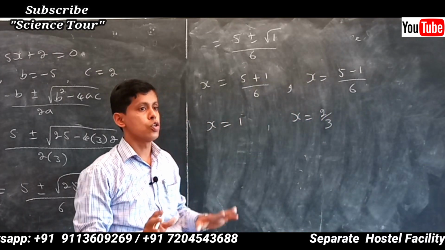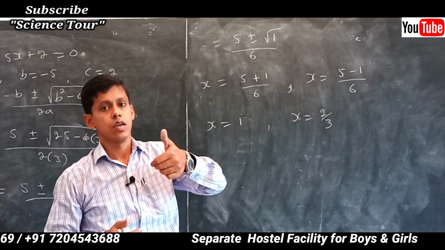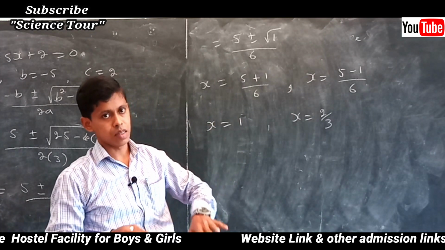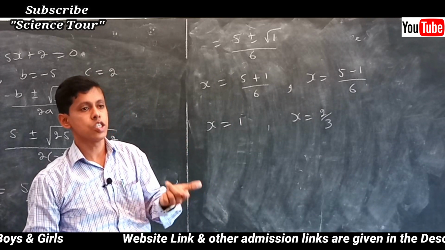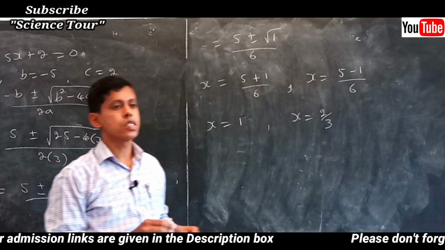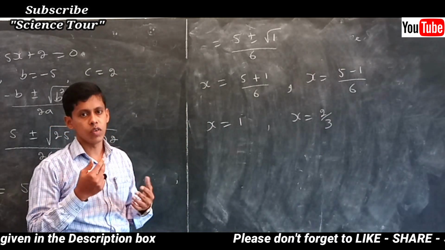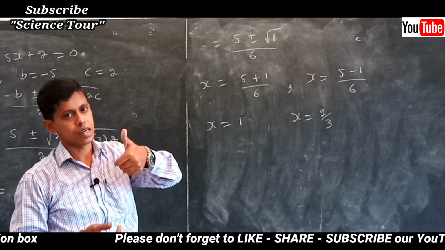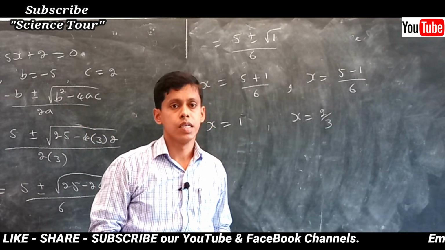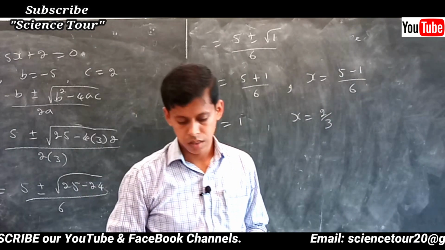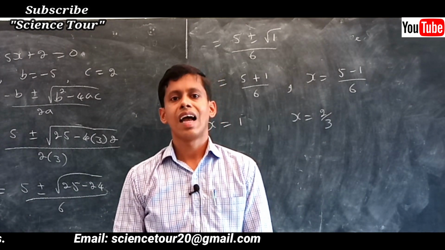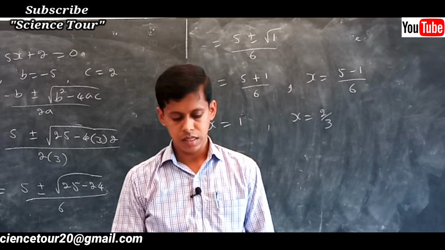So, I am sure you have understood these methods. First, we dealt with solving linear equations in two variables, the four methods: graphical, elimination, substitution and cross multiplication. Next, we understood two methods of solving quadratic equations. First is factorization and second is the completing the square method. Alright. So, just go through this video very carefully and understand these methods.